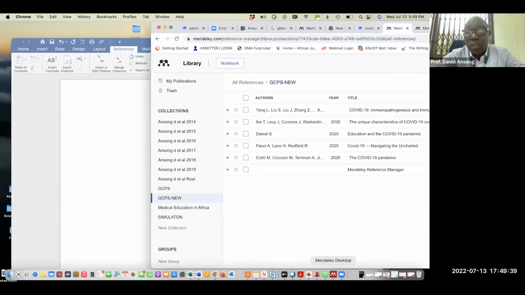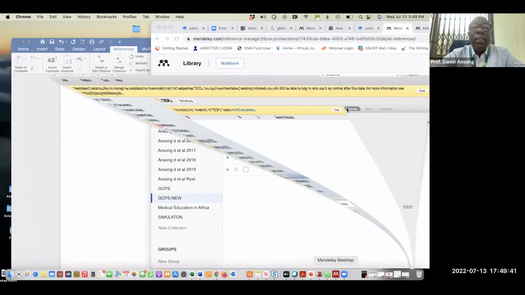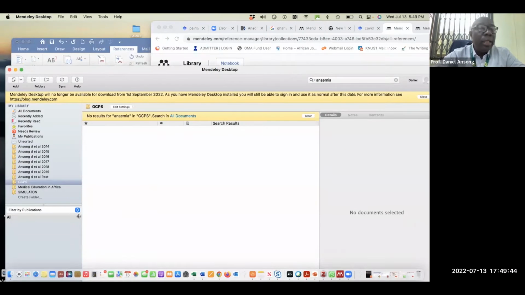So let's go to desktop Mendeley, and in desktop Mendeley, I would have to open it again, because you could see I cannot see my new folders in there. Or I can click on sync, and you see all the changes appeared on your desktop.